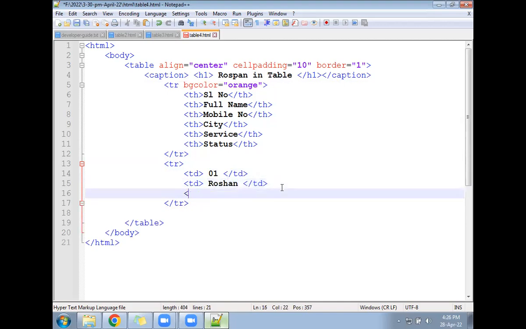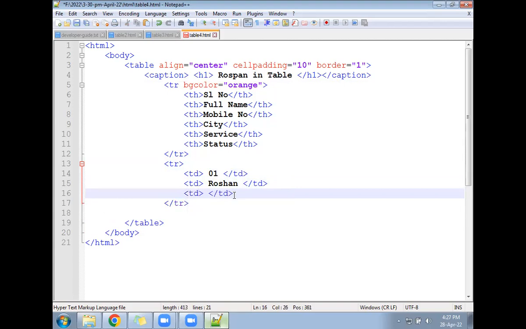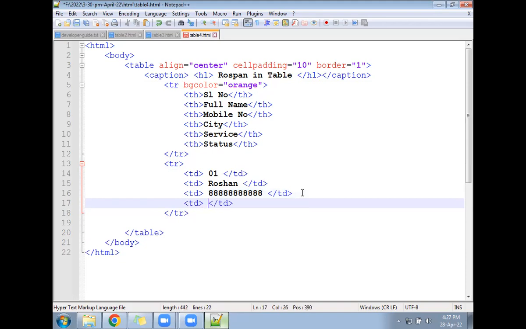Mobile number, next is called city, from Bangalore.